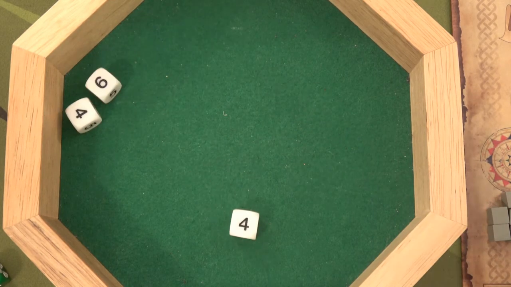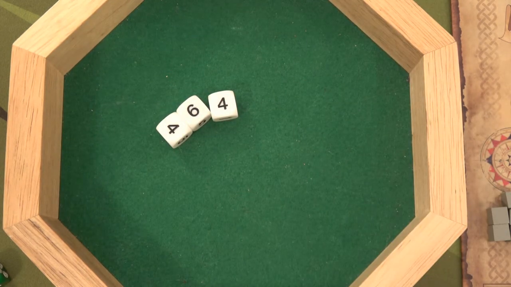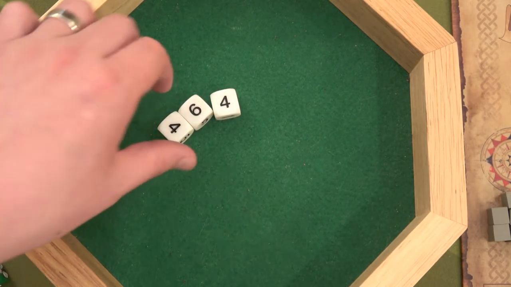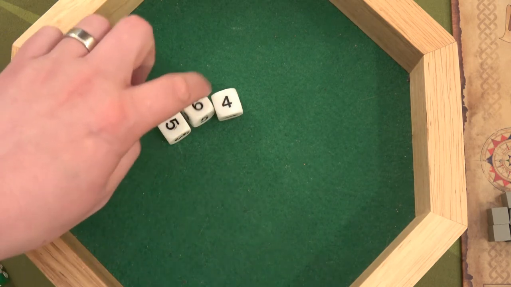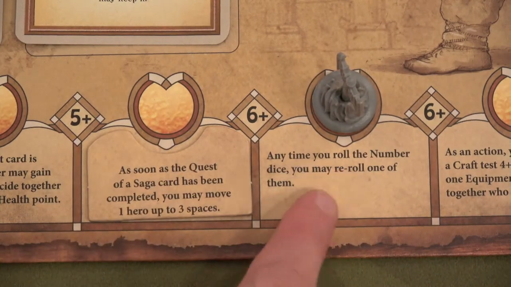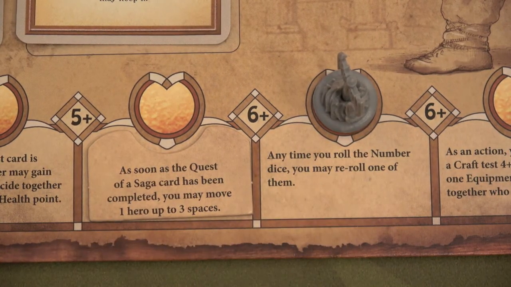Let's see. Oh, we got 1-6, so we're able to move up the Dwarven Council 1 space. And no 5s. If one of these had been a 5, we could have changed it to a 6, but I can increase it by 1. Still not there. So, only 1 success. Let's move it here. But the nice thing is now we can re-roll our numbered dice, 1 of them. So we're going to do this again.